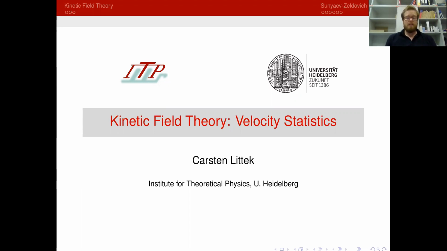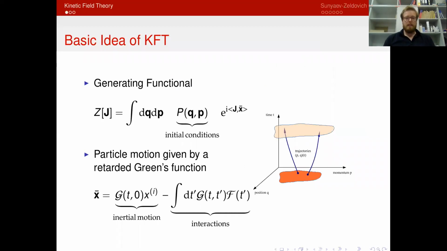The velocity field is interesting because it's hard to calculate its statistics from hydrodynamic approaches. First of all, it's going to stay irrotational for dark matter because the Euler equation does not contain any sources for vorticity, and also the hydrodynamic approach is going to break down as soon as dark matter streams cross. So that's where kinetic field theory comes in, as it is a particle-based approach.